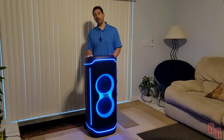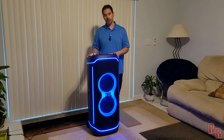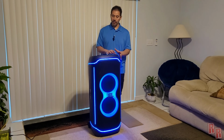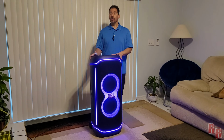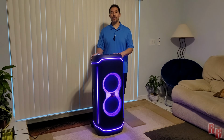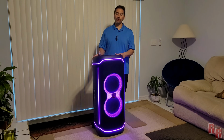The Partybox One app is a little bit glitchy, as some other people do say in the reviews. We were having some problems with it glitching out on us. It kept turning the bass boost off. It kept doing some weird stuff with the speaker. So you don't have to actually use the Partybox One app. You can just use Bluetooth. If you're having problems with it, just connect it to Bluetooth and use it that way.